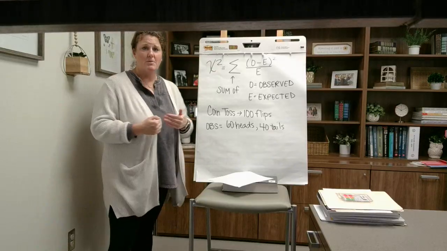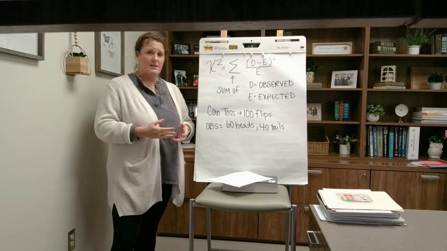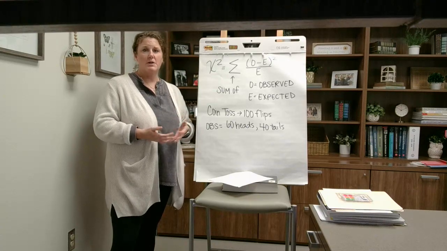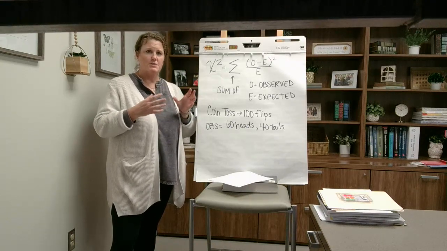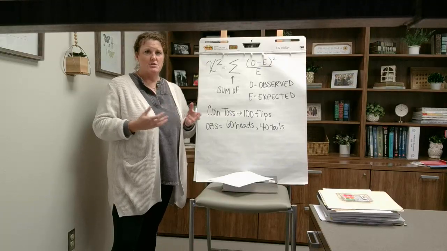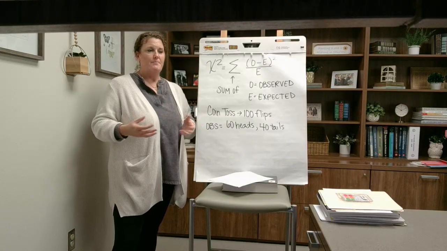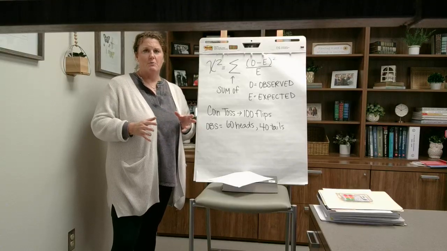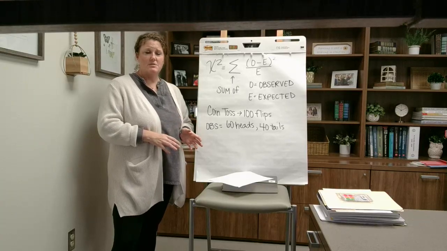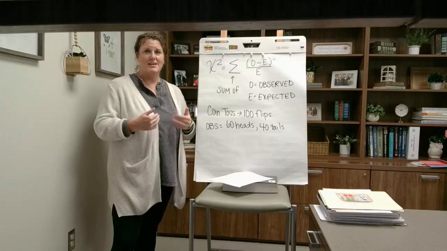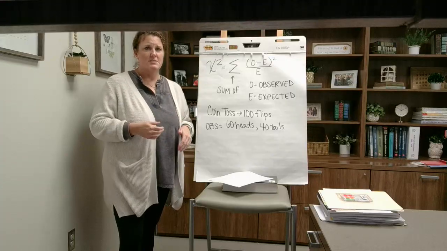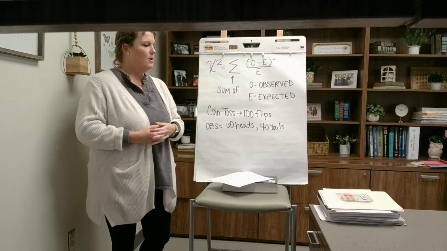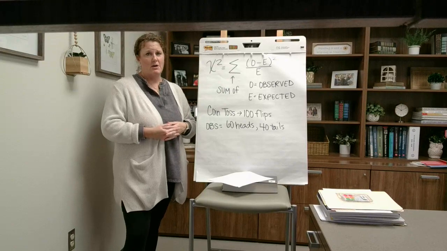Now, what we're doing is we're applying it to genetics. In genetics, we've done Punnett squares, and we know from Mendelian genetics that there are expected ratios. Like the P generation was always 2 true breeding, and in the F1 generation, I should get 100% dominant. Then when I cross 2 F1s, I get my F2s, and I always get that around 3-1. Now, if we're looking at dihybrids, if it's a dominant recessive relationship, I should get a 9-3-3-1. Part of this does come from your knowledge in genetics, and you should know what these expected ratios are. But when in doubt, you could always do a Punnett square to figure out what your expected ratios should be.